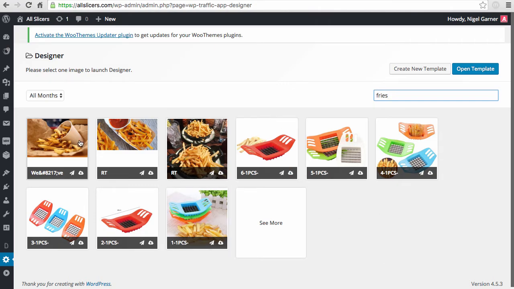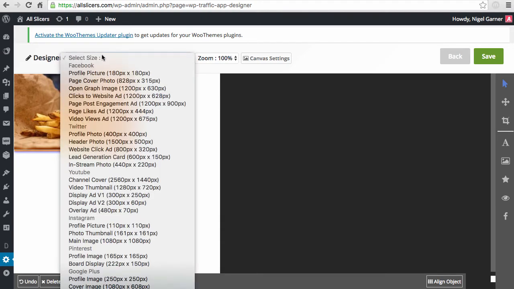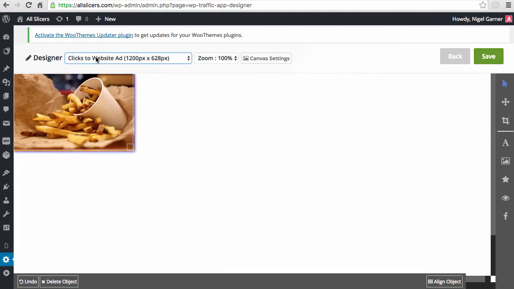And what you can do now, you can quickly select the image, whichever you want, and launch a designer that allows you to create any kind of graphic that you might need for your traffic campaign. So first of all, what we have done here inside of the designer is we have pre-configured a bunch of marketing image sizes, like all the image sizes for Facebook, for Twitter, for YouTube, for Instagram, for Pinterest, for Google+, and also web banners. So you don't need to think about it. You can just simply select that you want to create click to website ad image for Facebook, and it automatically is in the perfect size.